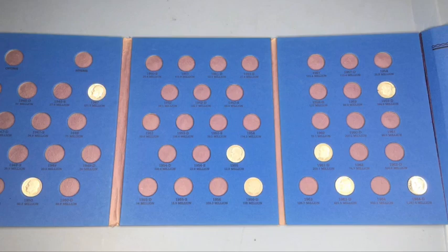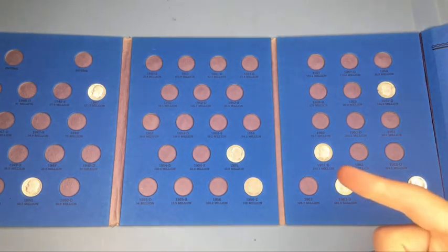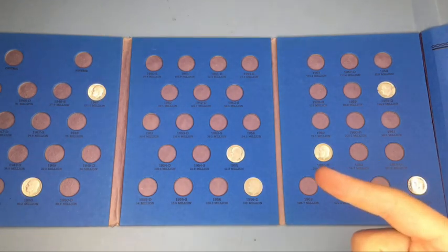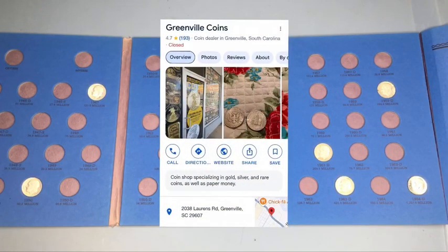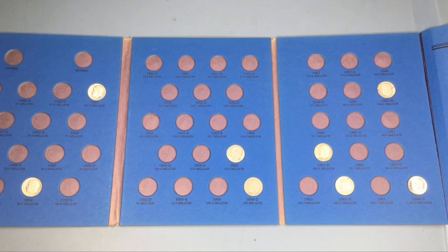Again, if you are ever in the Greenville area, please stop by the Greenville Coin and Bullion, posted right here. He has a great selection of gold and silver bullion, and he also has collections of proof and various other coins, including replicas of valuable coins.